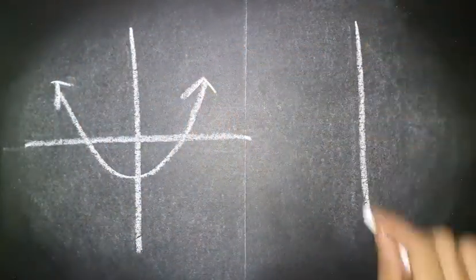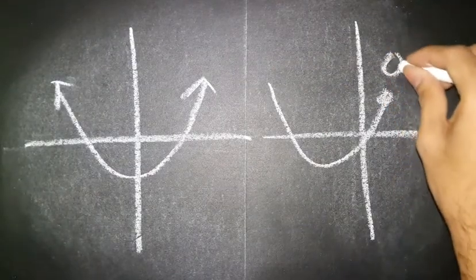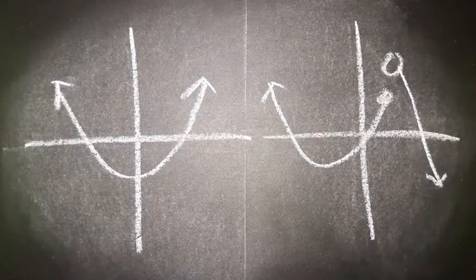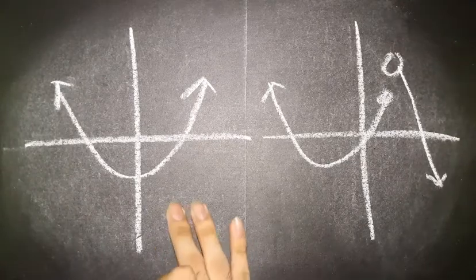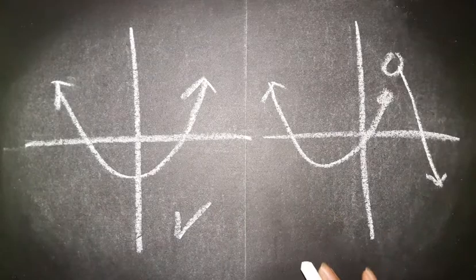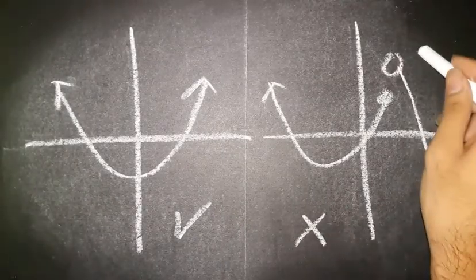Let's make another example, but this time with 2 graphs. These graphs are different from each other. As you can see, this graph has shaded points or points of continuity, making it continuous at all points, while this graph is not continuous at this point because it has a point of discontinuity.